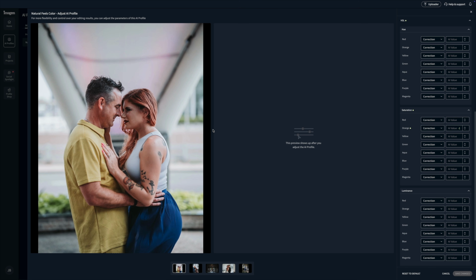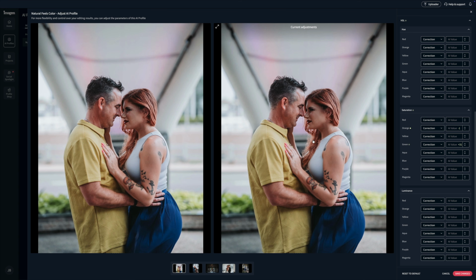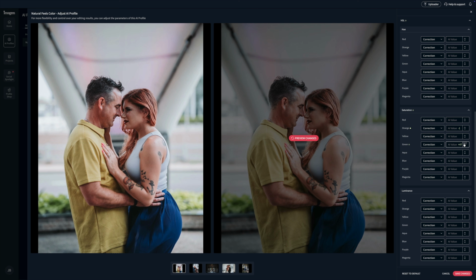And if you're not sure how it's looking, you can actually upload a couple of raw files to see it in real time, the changes that you're making to the AI profile you already created. This way, instead of having to tweak my HSL every time, I do it the one time when I need it and it's there every time on every photo, without adjusting it per photo. Having the assisted AI do all this for me is huge and what really is helping me save so much time.